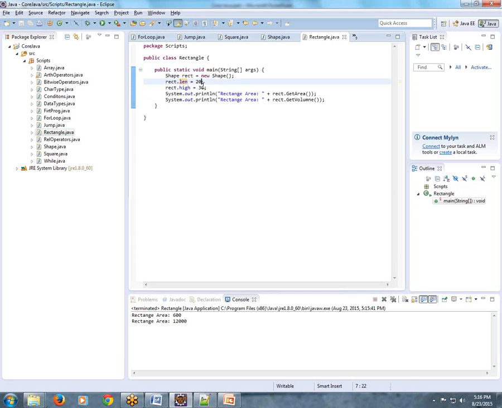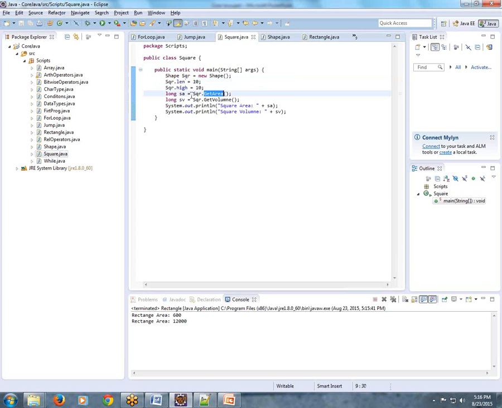Understand? Got it? So the difference I saw is the get area method you are calling in the system print in the rectangle method. In the square you are calling separately, right? No, that is not the difference. In the square method, I simply called it, assigned it to some variable, and that variable I am using in the system print statement.